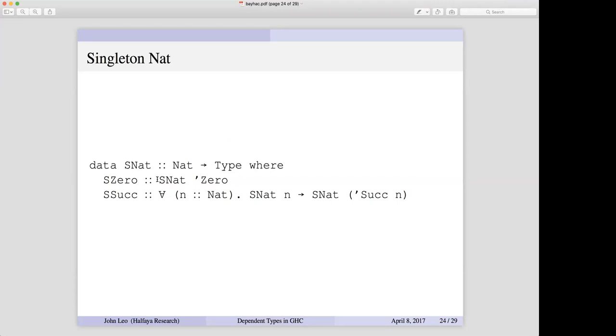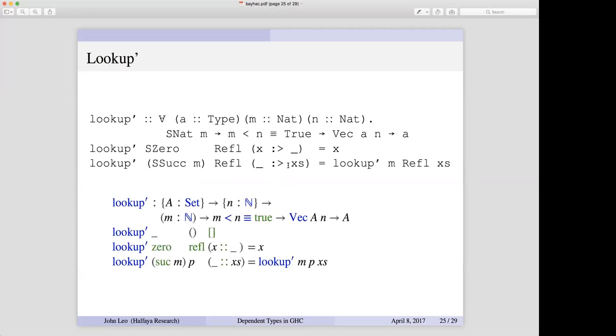So what we do is we create this S0, which is the singleton that holds exactly the type 0, and then exactly the same kind of inductive pattern. If you've got an SNat, you get an SNat successor. So it structurally looks exactly like the natural numbers, and so we can use them just like we use the natural numbers. Now everything works, but we had to use the singleton numbers here instead of the original numbers. And you can't reuse the right functions over your SNats. Well, you should be able to write type families. But they're not quite your regular first-class functions.